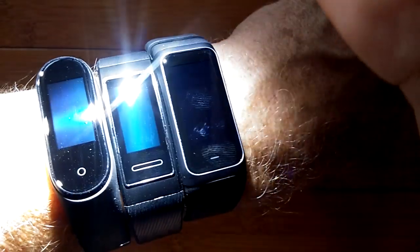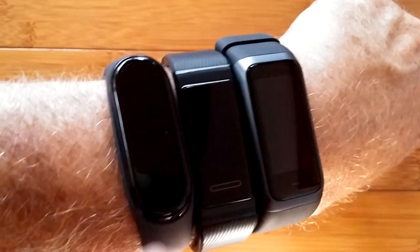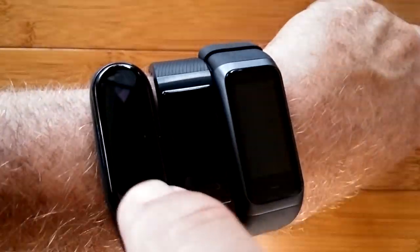Yeah, they all work differently. I keep forgetting how to do them. Anyway, there you go. That's what it looks like in the sunlight. Viewable. And this one, I can't show you anything more than the pairing screen because it's not paired to the app.